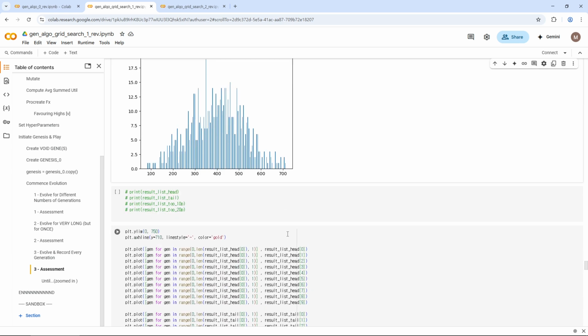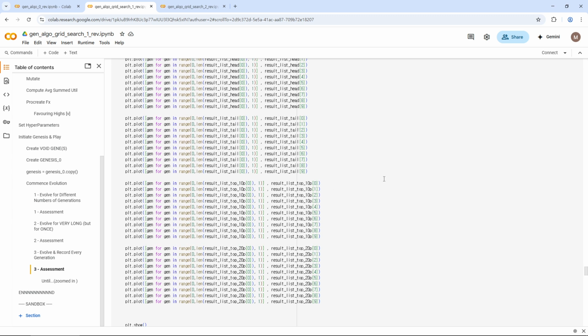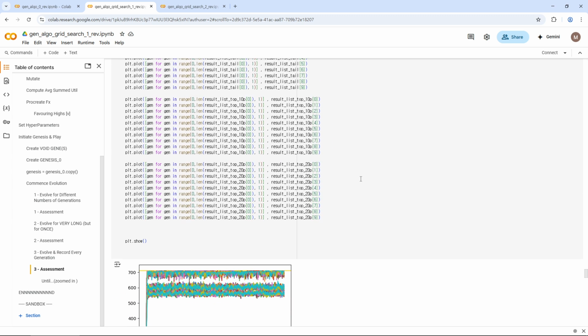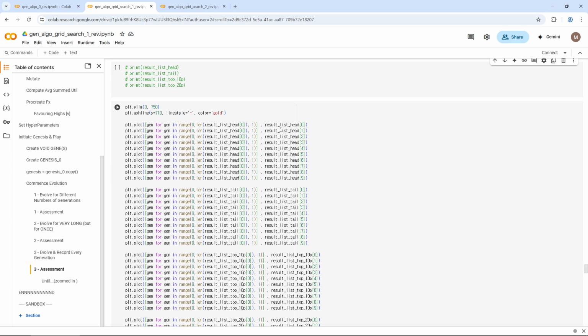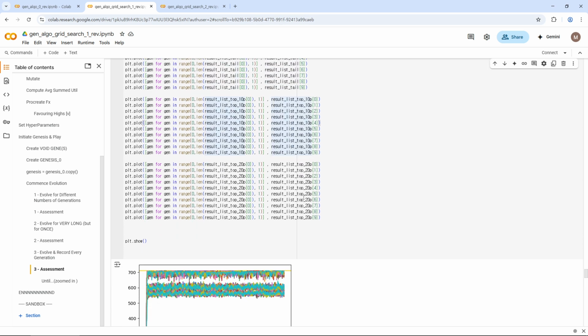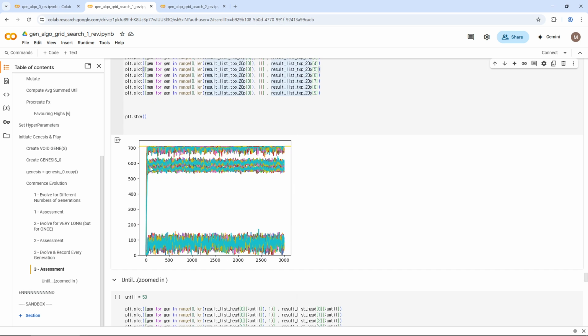And then here are the plots of everything from the 10 times I ran, the heads, the tails, the top 10%, the top 20%. I know that this is hard to decipher, but I guess we can see that there is no increase again.